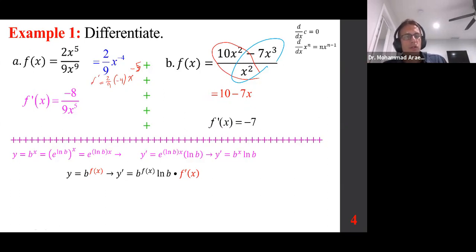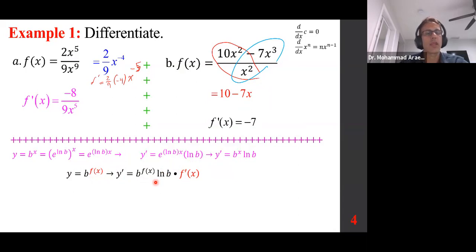In the case of an exponential function, I was just going over the logarithmic properties. The derivative is always itself. And then there is more to it. If the base is e, the answer is e to the power of x. If it's not, then you have to tag along the natural log. If the exponent is x, you're done, like here. But if the exponent is a function of x, you also need the derivative of that by the chain rule. So this is from logarithmic rules. This is from the chain rule.